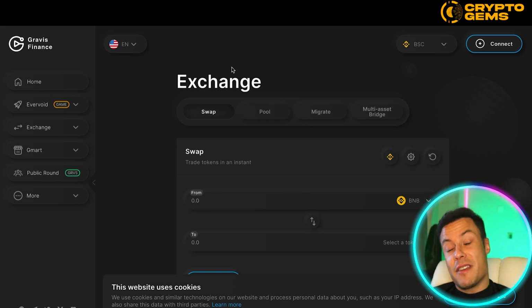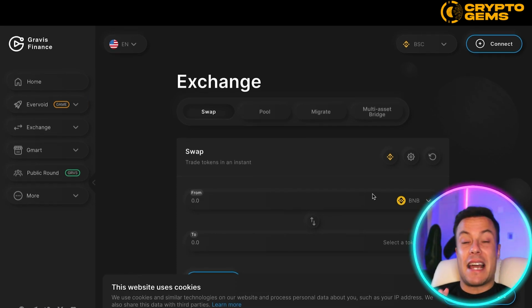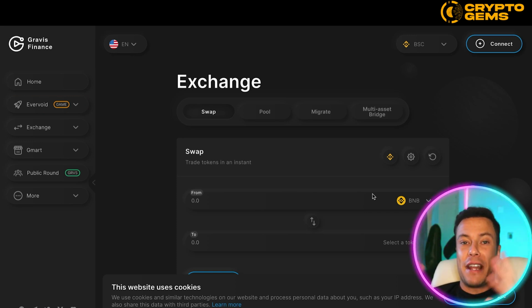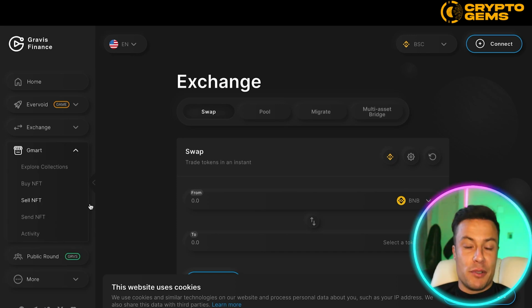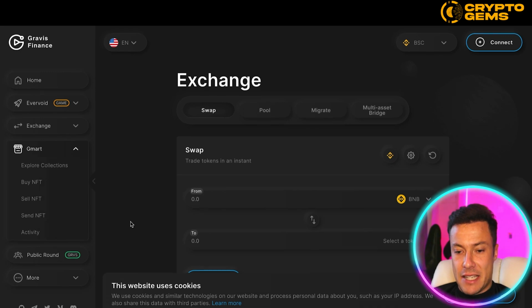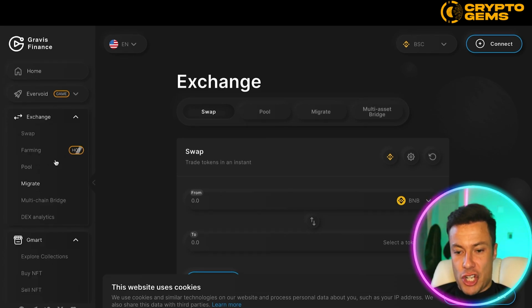By staking GRVS tokens, you also get reduced fees on your exchanges, which means you can buy and sell your cryptos through the year as they all fluctuate, and you can get the best out of the cryptocurrency market during this bull run, or the bull run that is literally about to start right now for Bitcoin and the rest of the cryptos. As you can see, there's a built-in ERC20 multi-chain which allows you to buy and sell NFTs through this way. As well, by clicking on the exchange, you can see the farming, the pools, migration, multi-chain bridge, and DEX analytics.